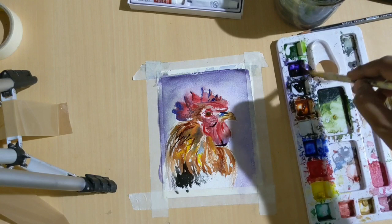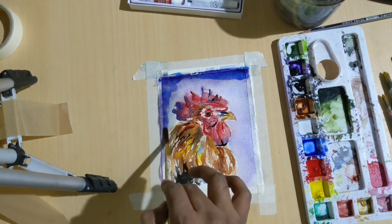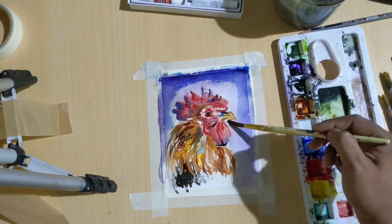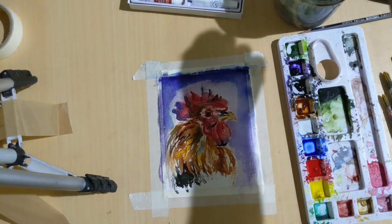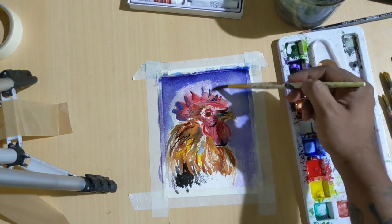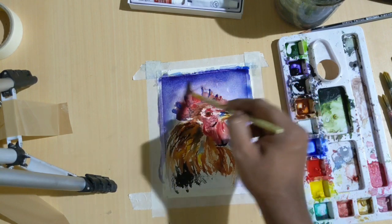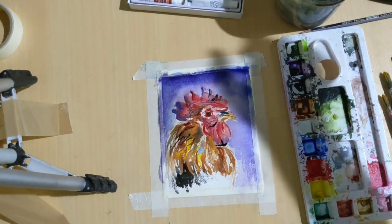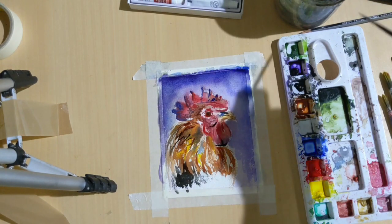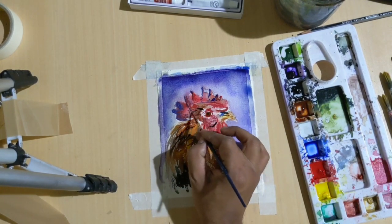To the background, I'm going to add a little bit of blue, I suppose. I'll add some nice portion too. By the time the new paint dries, even the background will dry off and give us a nice cold background. A little bit of detailing here too. And miss this part.